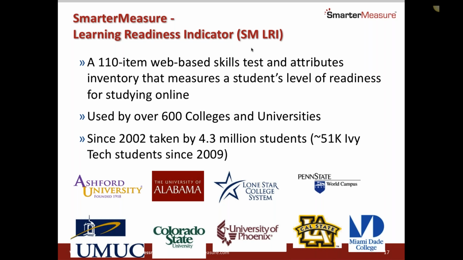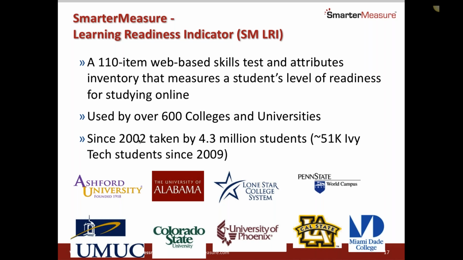So there is the stress on learning. There's no online specific there. So I guess I probably should have taken that out. But it has been used by over 600 colleges and universities since 2002. So we're 16 years old. We've been fully vetted, if you would, because more than 4 million students have used SmarterMeasure in those 16 years.